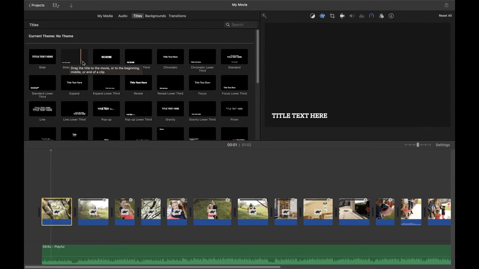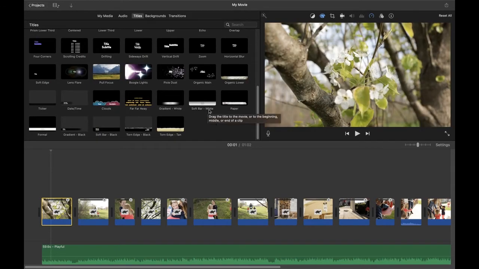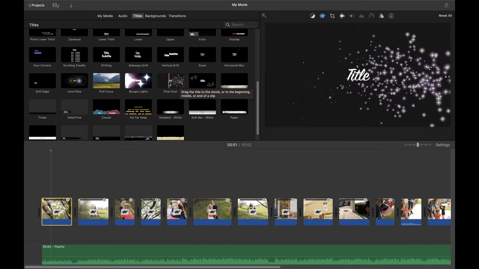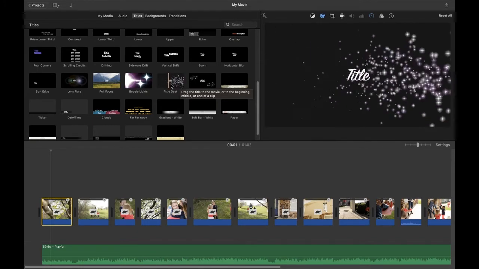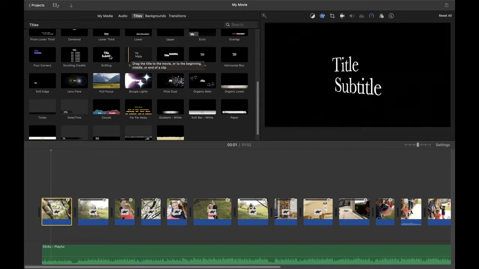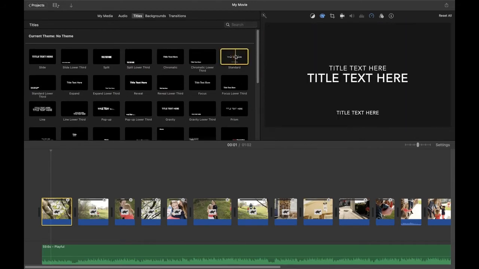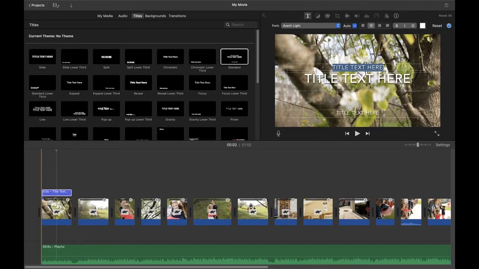There's also a variety of different options. iMovie has a lot of options to make things unique and creative. So if that's your vibe, you're going to have some options. You could do pixie dust with the title if maybe you're making a video from your family Disney adventure. So many different things here, and you can choose what you think is best. I'm just going to go with the standard. So we're going to take this and add it here, and then you'll see it gives you the options.